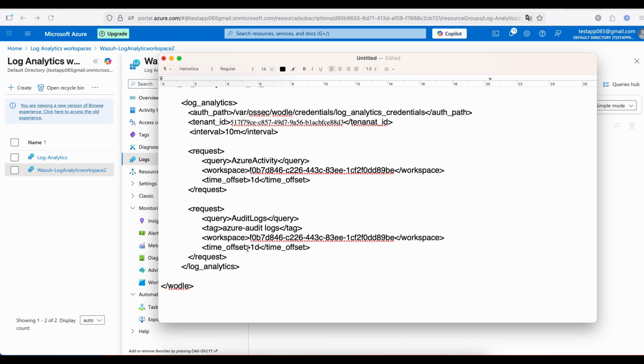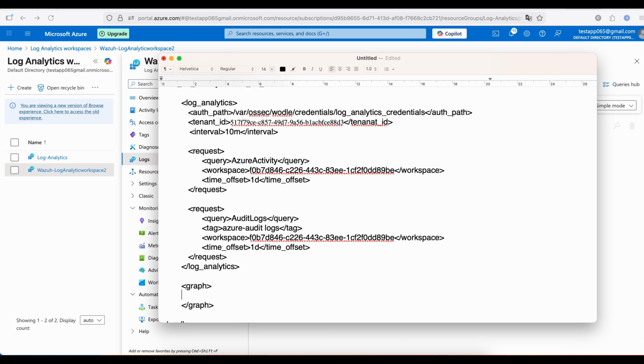Okay, now it's done. Second thing, I need to create a graph fetching command, and this is how we can achieve it within the ODL. I will be writing here graph. Okay, perfect. Same thing, we need auth path, but before that let me create a closing tag, else I'll forget.